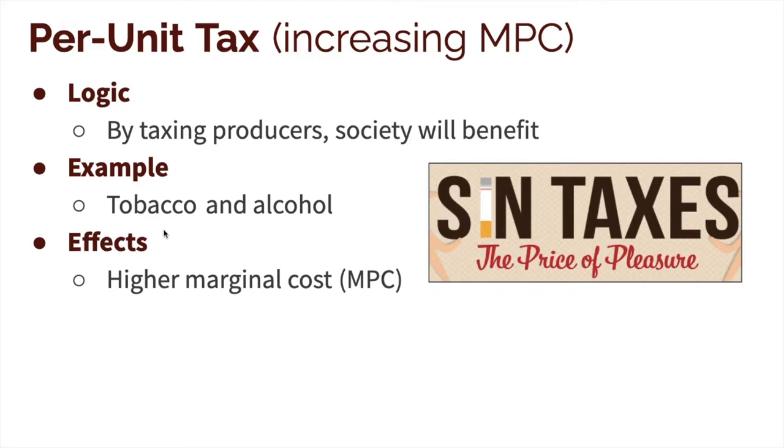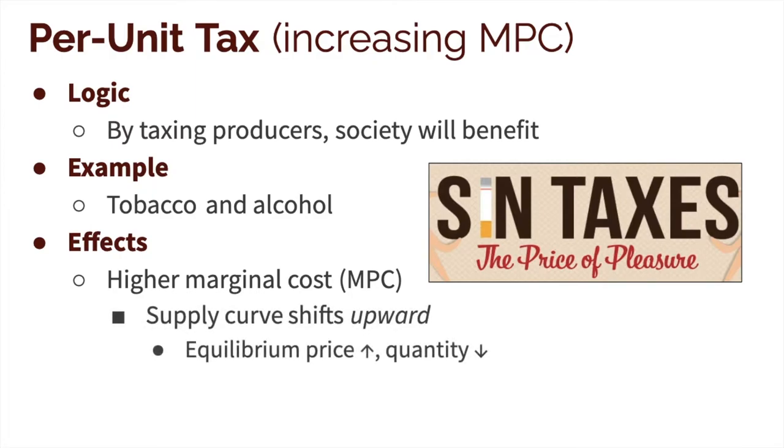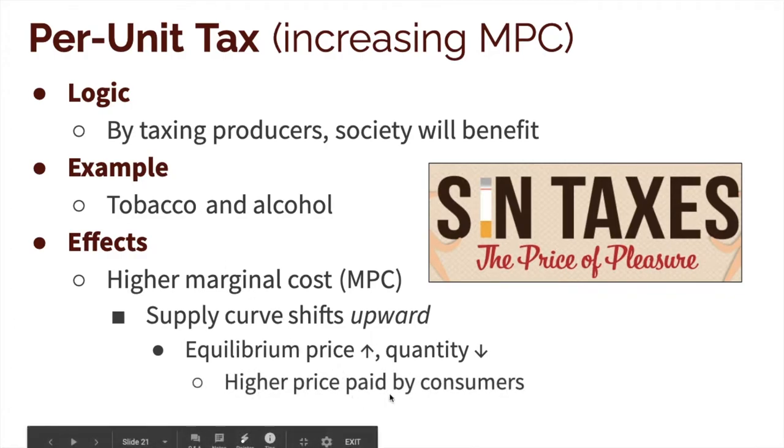Now, at the time, we didn't really talk about externalities. I didn't want to start throwing that at you quite yet because I knew we'd be visiting it in Unit 6, but the point is, you already know and have shown in previous units and on previous tests that you know how this works out. We have a higher marginal private cost. The supply curve shifts upward. Price goes up. Quantity goes down. There's a higher price paid by consumers. But remember, there's a lower net price received by sellers.